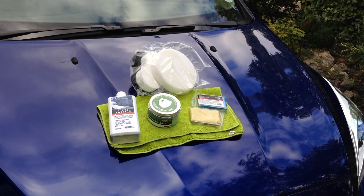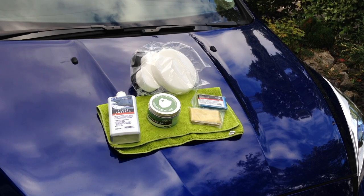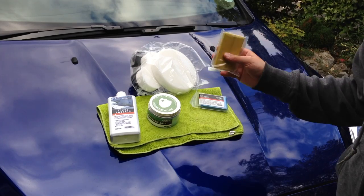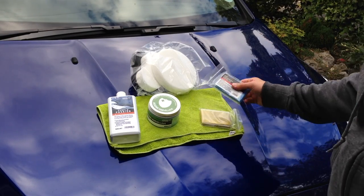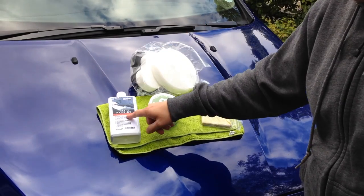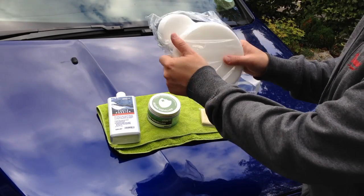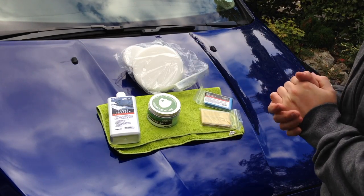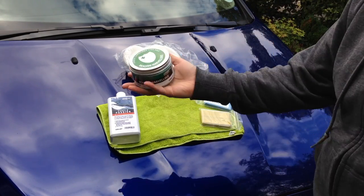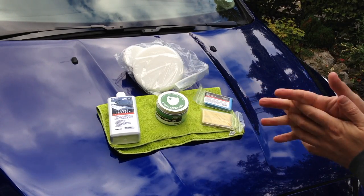For those not familiar with the detailing process: the car's already been washed. First, I'm going to use the yellow clay bar — it's nice and soft — and if that doesn't work I'll move on to the blue one. Then I'll move on to using the Purple Passion on a DA dual action machine polisher with the backing pad. After that's done, I'll use the really nice smelling Beading Marvellous wax from Valet Pro. Hopefully we'll get some great beading results!